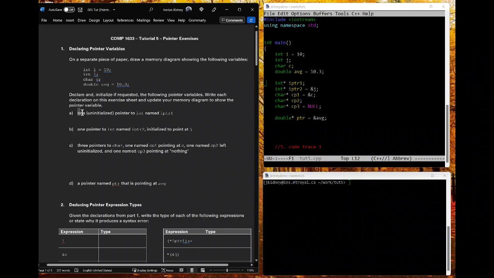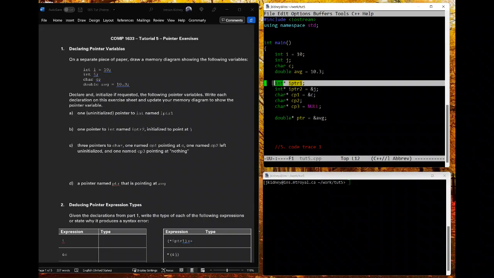So step A is to make one uninitialized pointer to something of type int, and it has to be called iPointer1. The thing to remember here is when you're declaring pointers, if you're making a pointer that's going to hold an address to an integer variable, then you always start with the type you're trying to reference, being int, and then add a star after the type and then give the name. So you can see that over here, it is int, then star iPointer1. This means it's going to be a pointer that's going to end up at some point in the future holding an address to an integer variable.